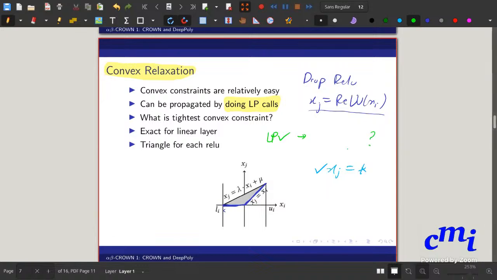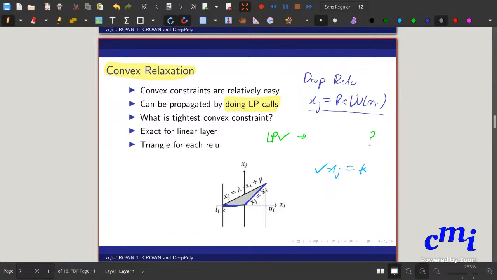It turns out there is, and there is actually a minimal such thing. So you can have a set of constraints that you replace your ReLU with that is minimal up to the properties that LP should be able to handle it, and it should be a sound over approximation, and it should let you get away without doing a case split, right? So that is basically what this triangle approximation looks like.